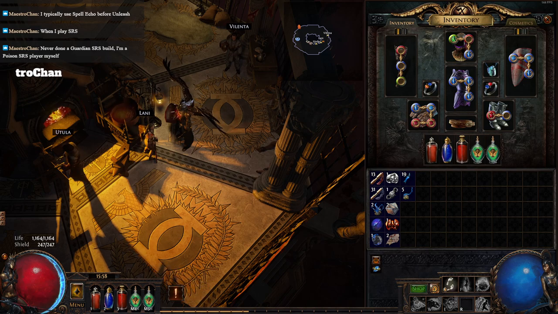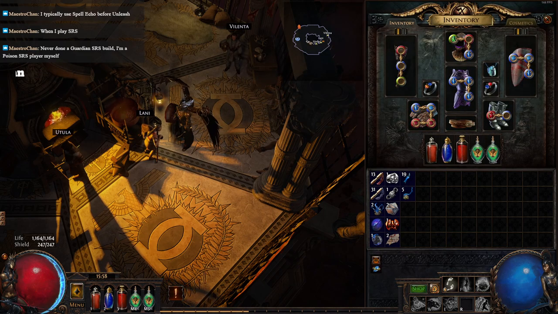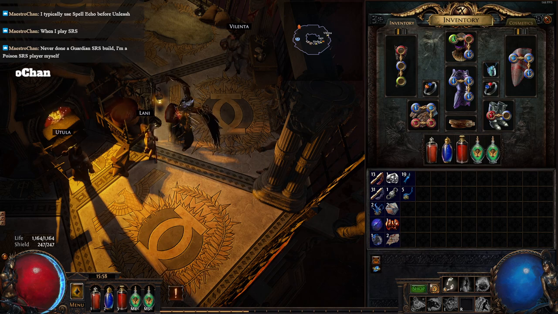Summon Raging Spirit, melee splash support, and elemental damage, and unleash support. Yes, those are all of them. I don't think there's anything else I'm going to be gaining anytime soon. Okay, then. Now I just guess I'm leveling, running through it.